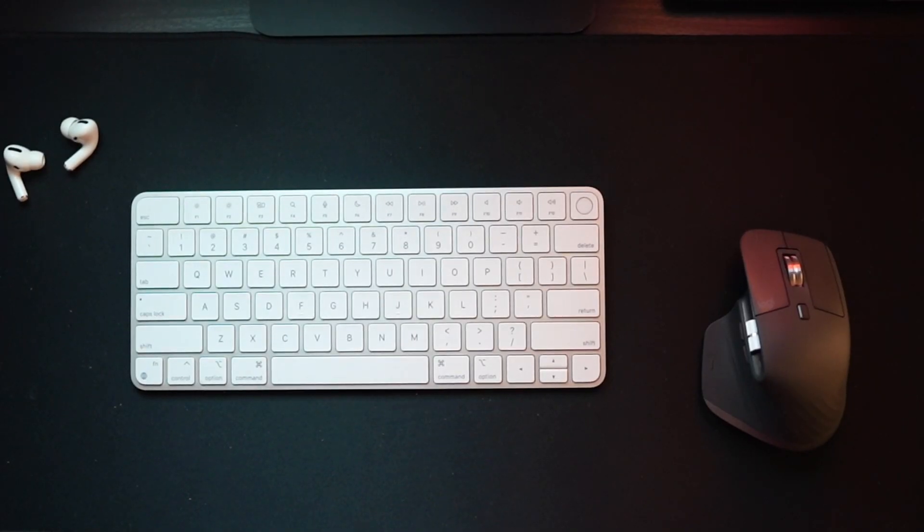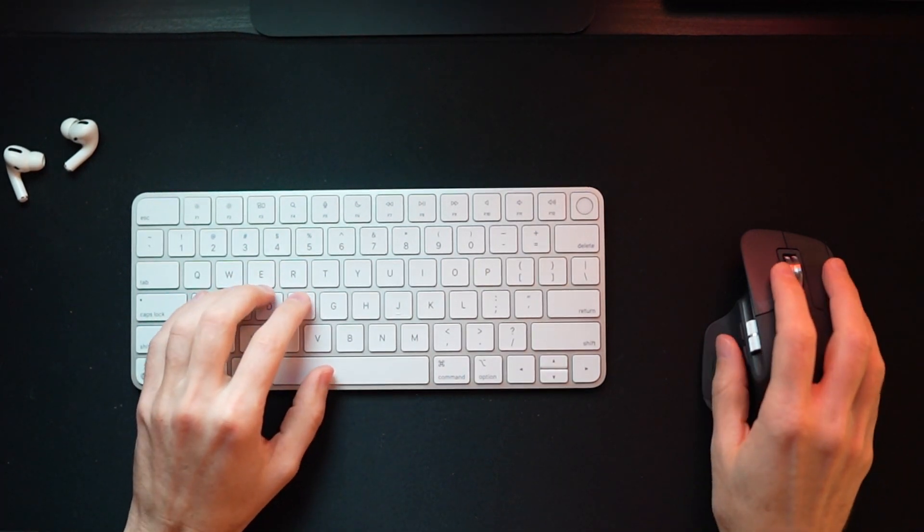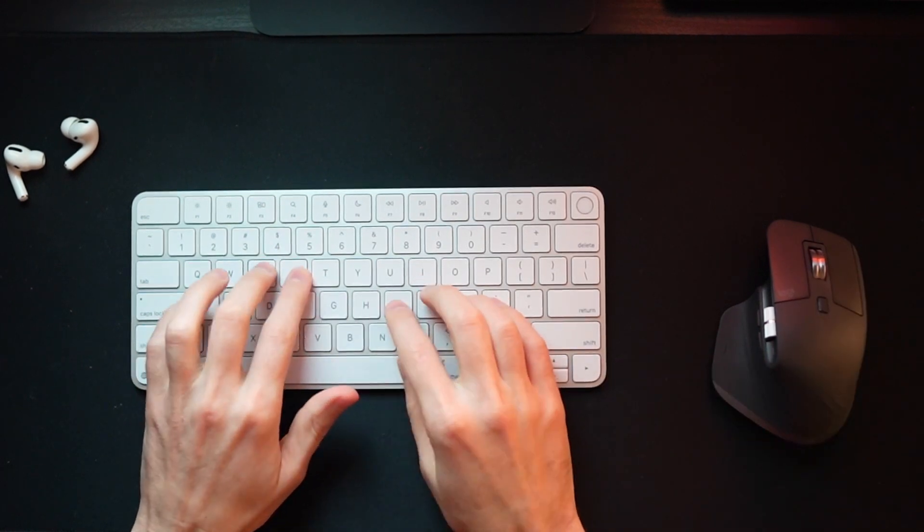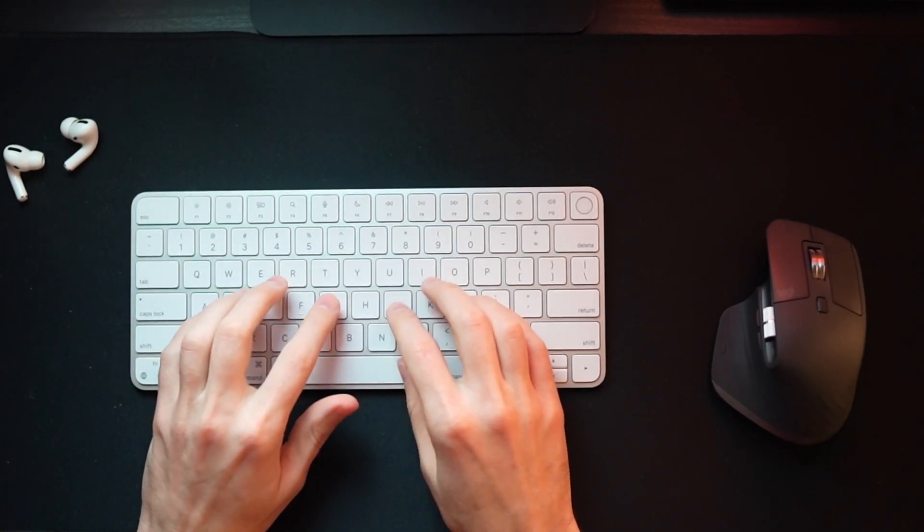So if I'm typing at my desk and I begin to start using the mouse, I want to keep that travel distance as close as possible. Anytime I have a keyboard, I just want the mouse within a few inches of the keyboard. There are so many people that are fast and efficient using the keyboard in a way they are used to, like an accountant who's always using the numeric keypad — this isn't going to work for everyone, but for most people you really should just be using the numeric keypad on your left side. And if you're right-handed, keep the mouse on your right side.